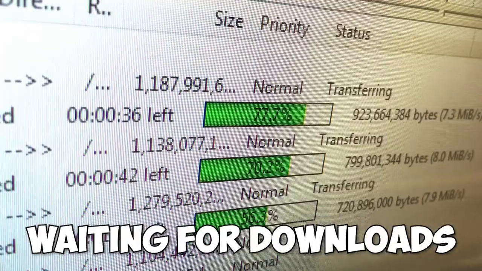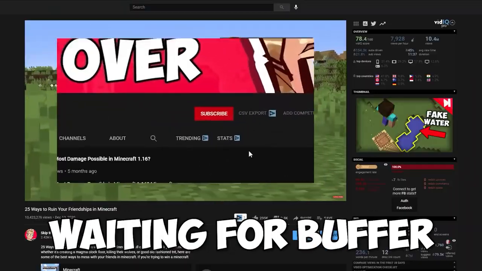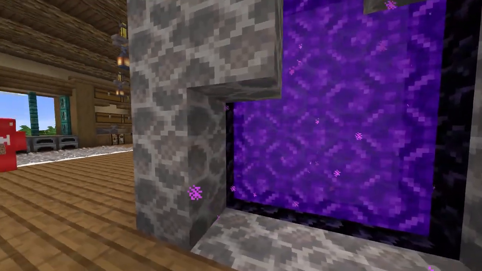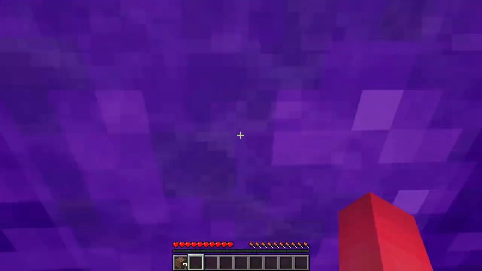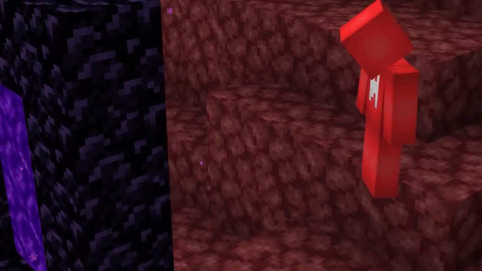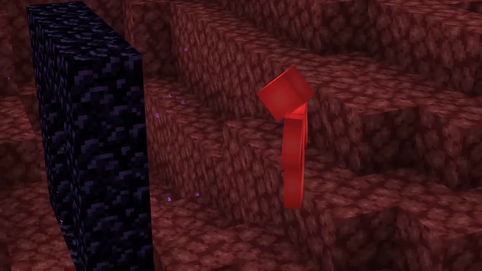Number 3, nobody likes waiting. Whether it's waiting in line, waiting for files to download, or a video to buffer, nobody likes their time wasted. Which largely makes nether portals a pain to deal with. In survival mode, not only do you have to wait for the whole sickness animation to play out, but then you've also got to let an entire other dimension load on the other side. It's not exactly speedy, to say the least.